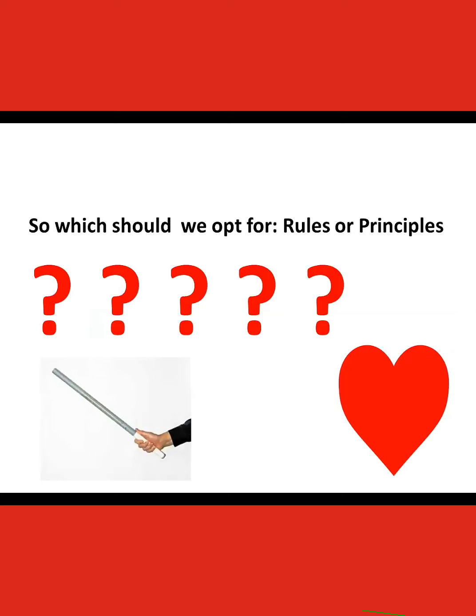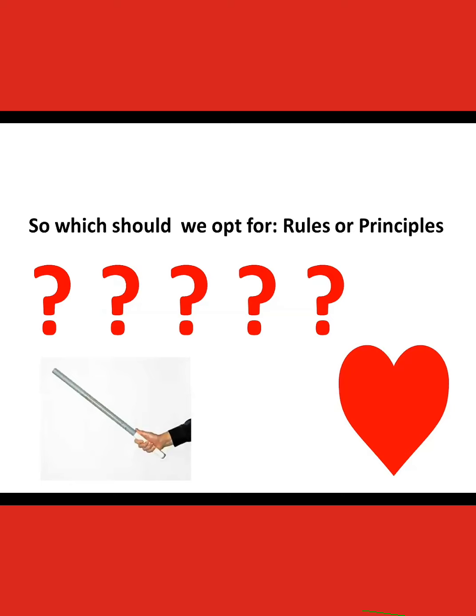Rules or principles? I would say that both are important, but fewer rules. Rules we can give children when they are in the younger age group. So we give them a few rules that apply to the situations that they face. As children or students grow up, they get bigger, they start doing bigger things. So then we would not give them 101 rules. We would give them principles which would apply to different situations.